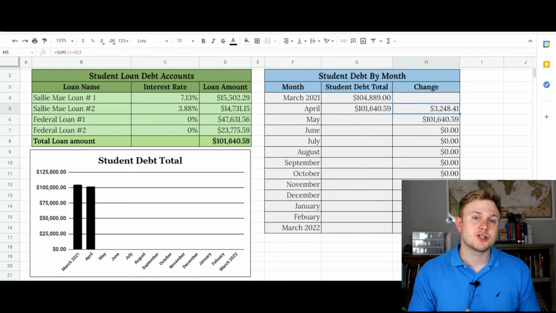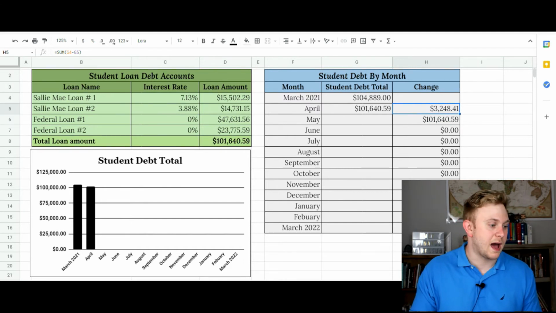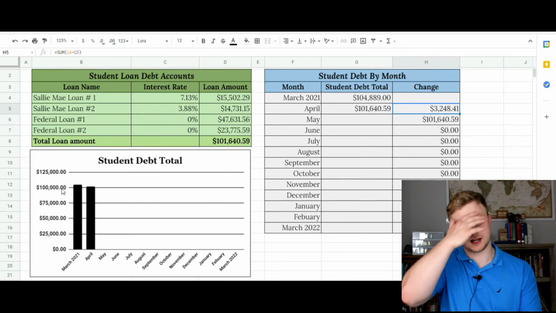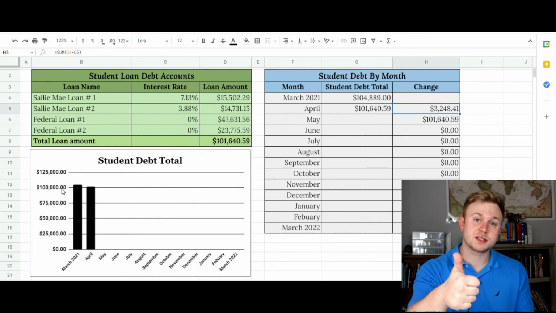The last thing I want to draw your attention to in this video is this little graph over here. I've labeled it my student debt total. And in this chart, the numbers on the vertical axis represent how much in debt I am. Right now we can see we are just breaking the $100,000 mark. It'll be nice next month because if all goes according to plan, I will probably be no longer owing $100,000 on my student loans, which will be an awesome milestone to reach.